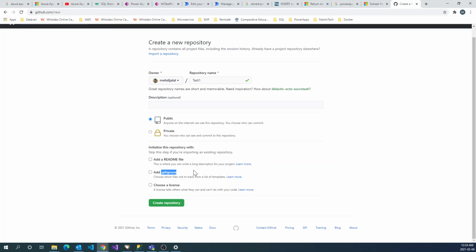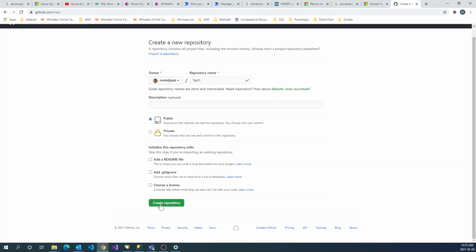For example, if you use Node.js applications or Angular or React, you have node modules, so you want to skip the node modules. So that's why you use this one. For the time being, I will keep this empty.